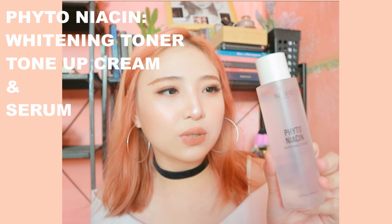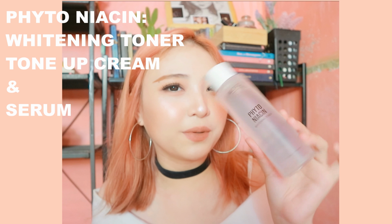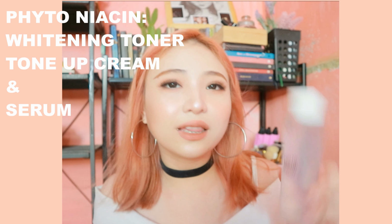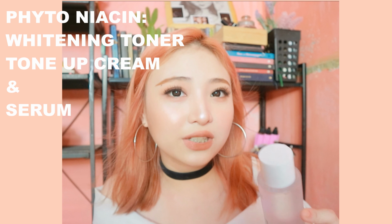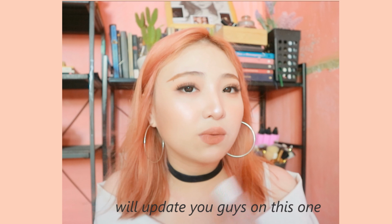This reminds me so much of the Sun and Park beauty water. But I like this because it's whitening. So if you guys have discoloration or acne scars, I think this will be perfect for you. And if you guys didn't know, I actually have a lot of acne scars on this area of my forehead, and also I have discoloration on this area. So I'm so excited to use this and try it out, and see if this will actually help with those discolorations. But at the moment, it's actually fading because of the Fresh Herb Serum.